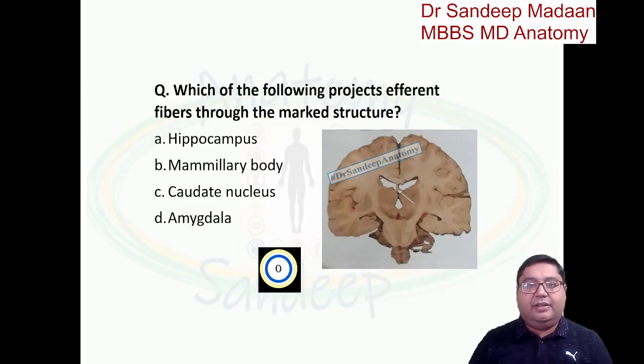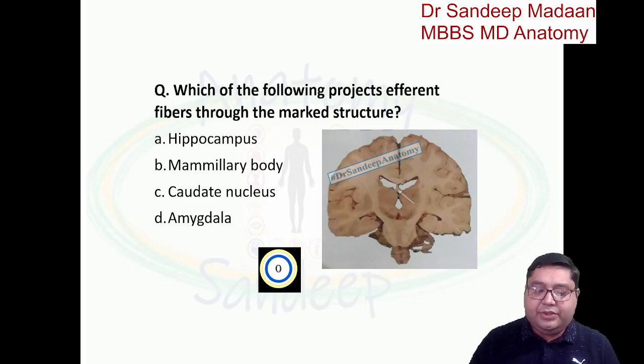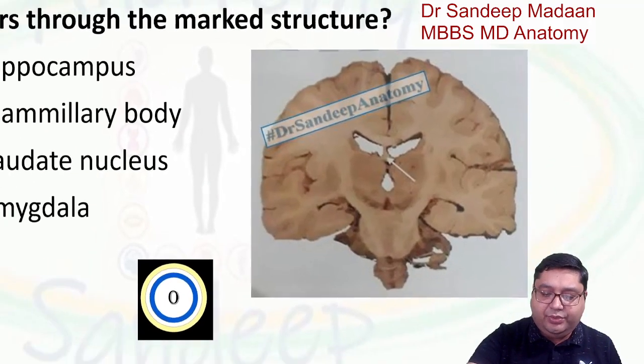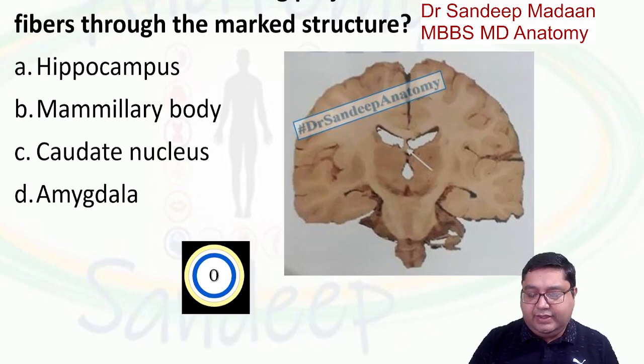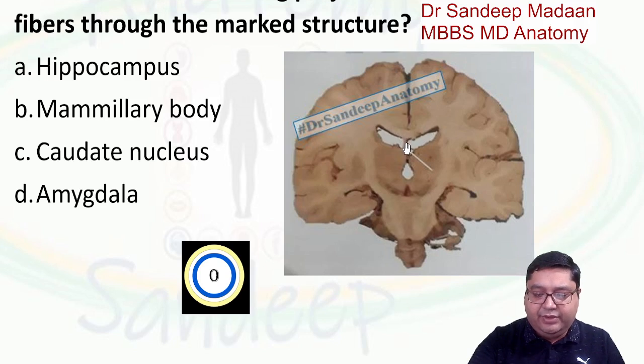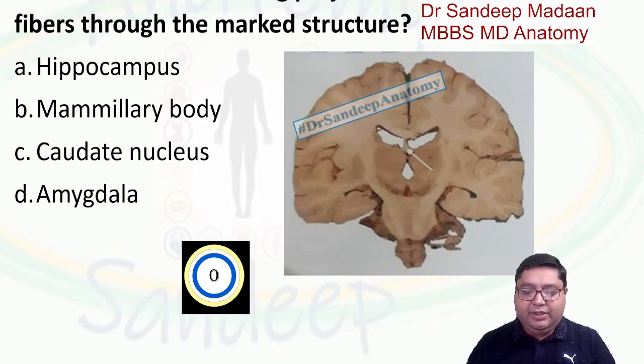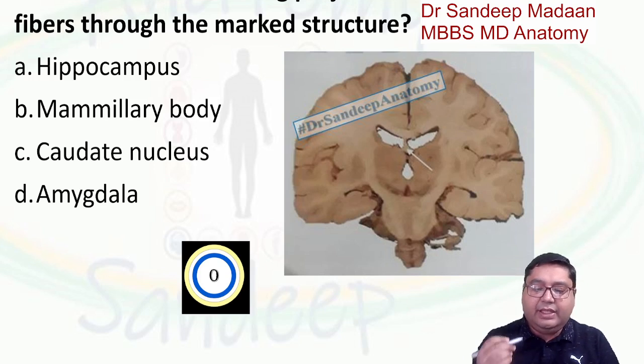Yes, what have you marked? Here we have certain markings given in the picture, and let me zoom in to show you. This is the part where we have the corpus callosum, and here you can see the two lateral ventricles, correct? Between the two lateral ventricles we have a medial wall, the septum pellucidum, and below the septum pellucidum this round structure is the fornix. So what has been marked here is the fornix.